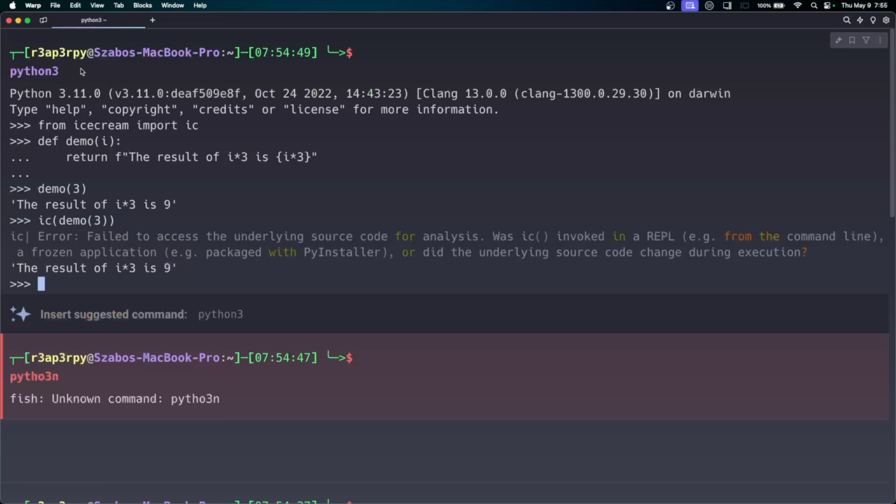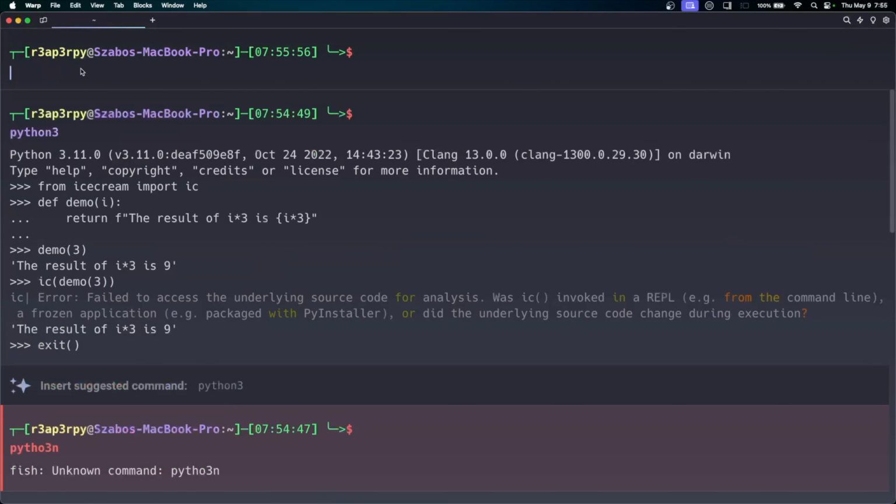It fails to access the underlying source for code analysis in a REPL from the command line. Oh, technically it's not going to work in this case.